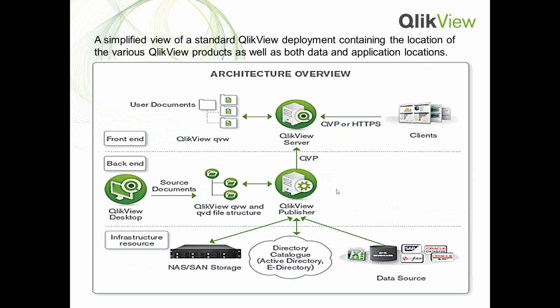So what we do is we create different layers of QVWs, which in turn create different layers of QVDs. We can create layer 1 QVWs, which will pull all the data from your data sources and form QVDs for all that data. That will give you a raw copy of whatever is in your data sources, in the form of QVDs.